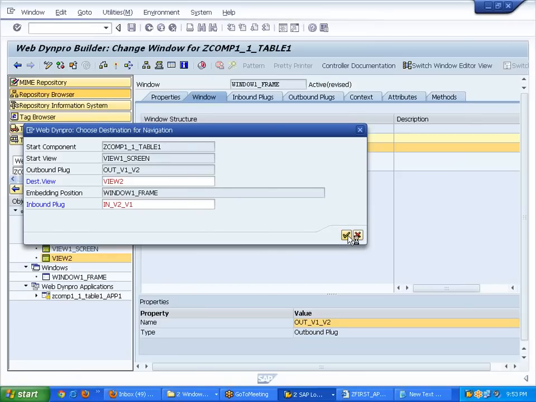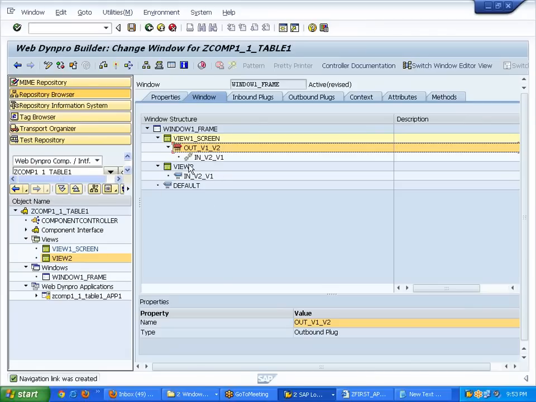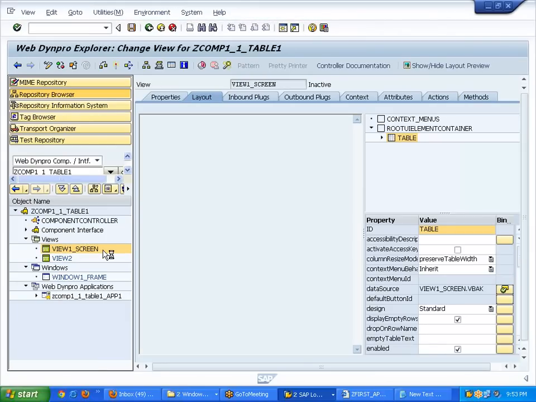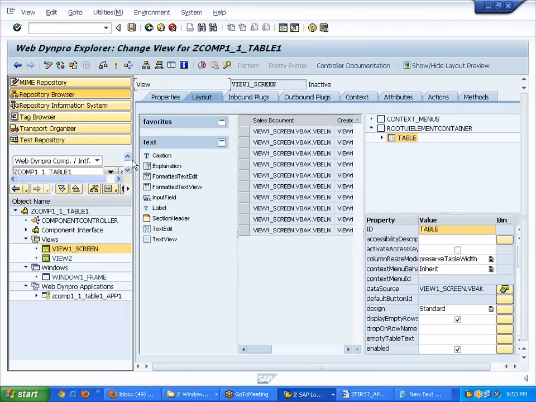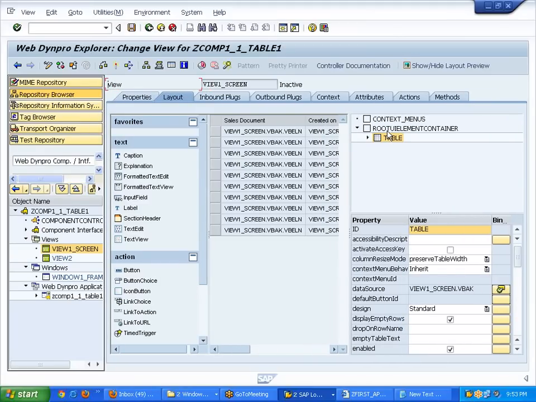So let me continue. You will get one arrow mark symbol. That is nothing but the navigation link. You can see the tooltip, navigation link. Now, after maintaining it like this, in view 1 there should be some button to go to the second view.